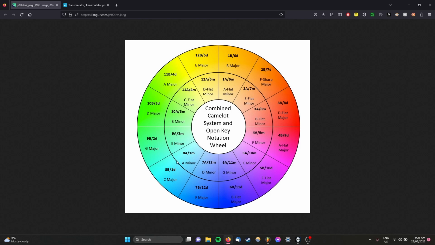And so in music theory, the neighboring key from C major, or the next one up, is G major, which includes an F sharp, as opposed to no sharps or flats, and that keeps going around. So essentially, all of these keys neighboring one another, they're either the exact same harmonic information, or very, very similar. And the idea being that, let's say we start with C major, you want to keep it as close as possible to the next track, that is, to the original. So ideally you'd go to F major, G major, or A minor.